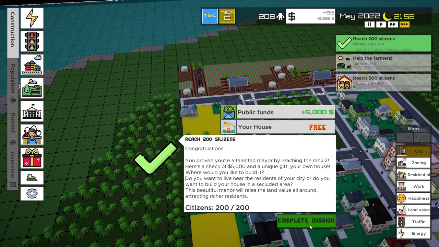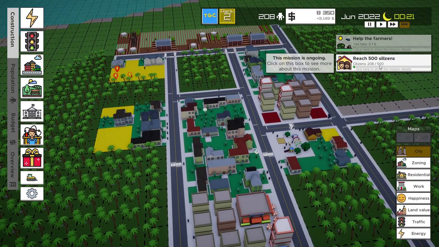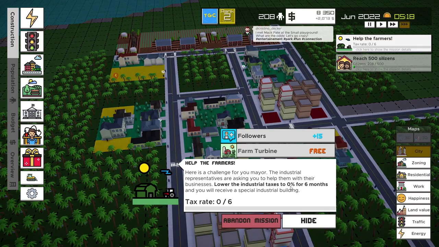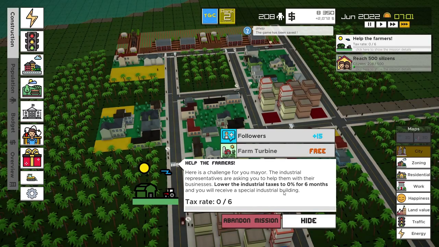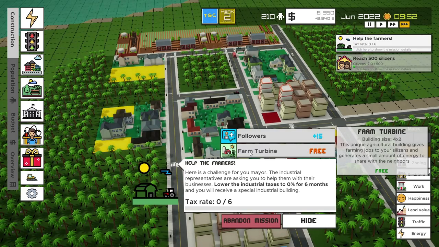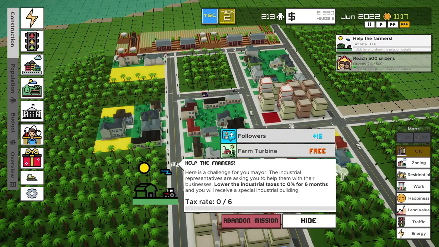Okay, hang on a minute, did we claim the thing? Yeah, complete that mission. Okay, so the next job, reach 500 people and help the farmers. Okay, what's that about? Here is a challenge for you. The industrial representatives are asking you to help them with their businesses. Lower the industrial taxes to 0% for 6 months and you will receive a special industrial building. So we get 15 followers, and a farm turbine. This unique agricultural building gives farming jobs to your citizens and generates a small amount of energy to share with the neighbours. Okay. I think we can do that.